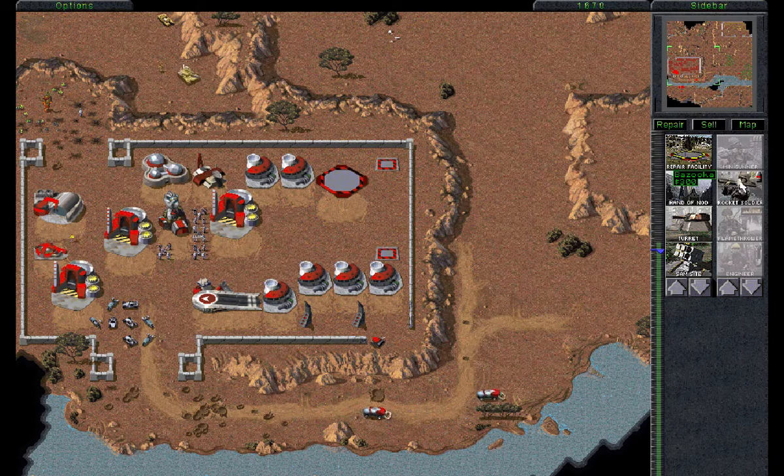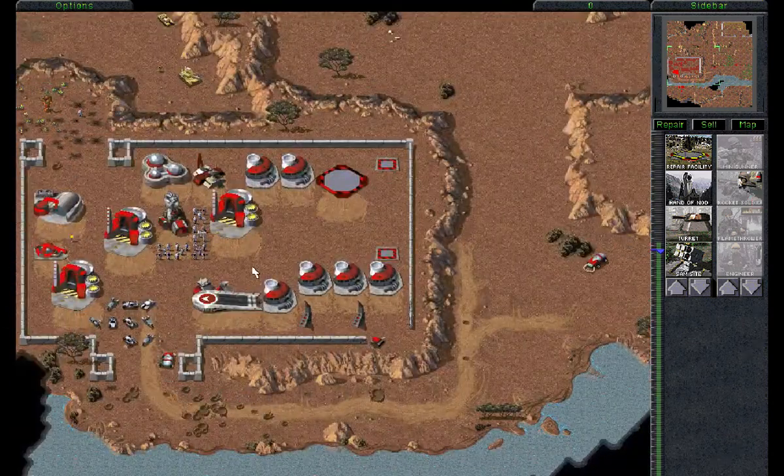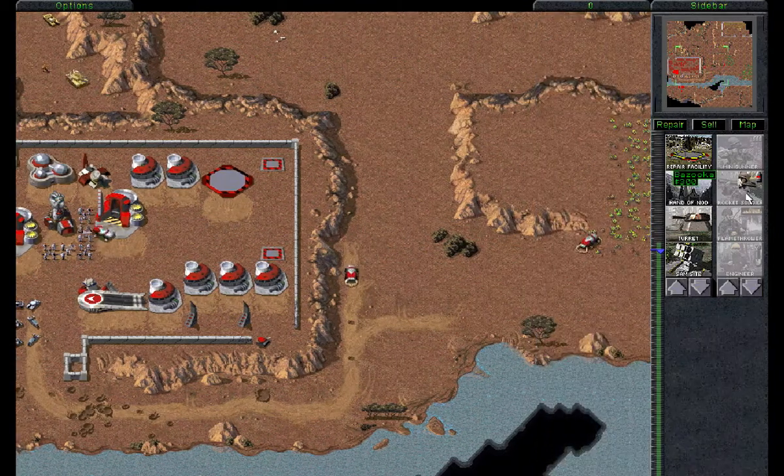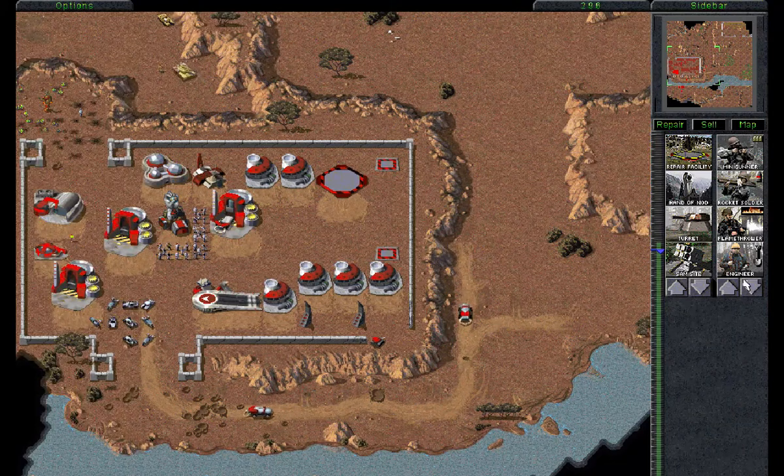All right, make some more bazooka men. As well as some light tanks now. Yes. Yeah, bazooka men, they're a little more expensive, so it will cost me more money, which in turn will take me more time here, so just bear with me, folks. Just gathering up my main forces here.